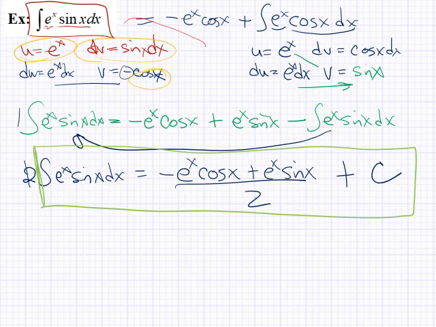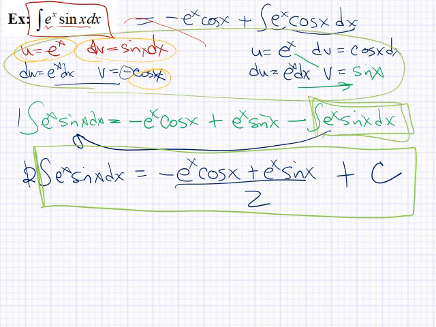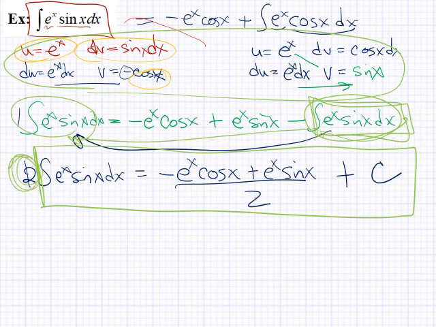Okay? Again, I don't want to keep going down this road. If I keep integrating this, then the same thing that we just did is going to happen again, and this is going to pop out again, and then it's going to happen again and again and again, and it'll never stop. So stop the madness. Once you get the original integral, stop, move it to the other side, get some multiple of that integral, and then divide by that multiple.